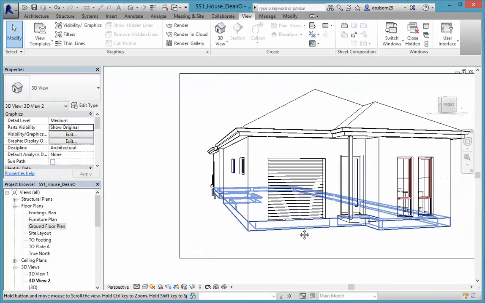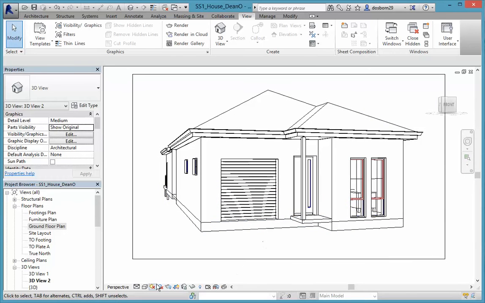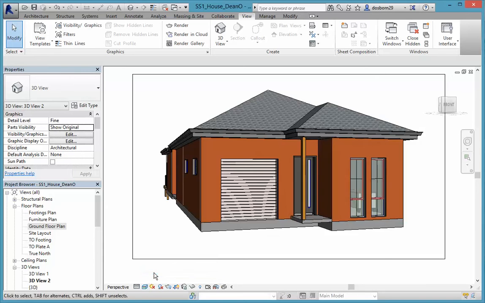Okay, so we've got this 3D view, and we're not going to render this at this stage. We're just going to come down and make sure we're in fine, and we're going to make sure that we've selected realistic, and we get that sort of view. You can see we've got no ground around it as yet, but we will be putting that in the next part of the course, and so you'll get the same sort of plans, but you'll have some rendered drawings as well.